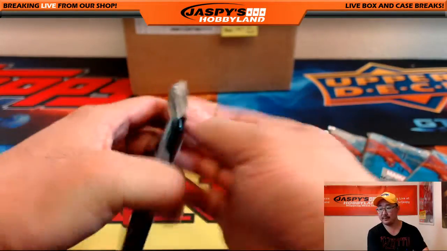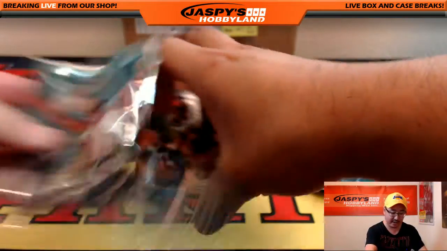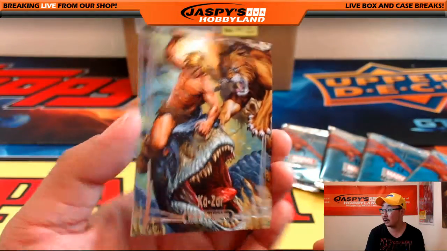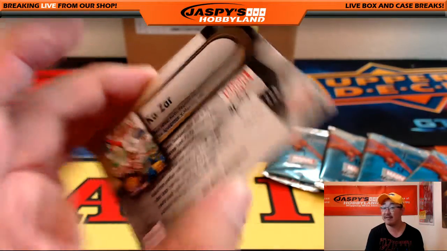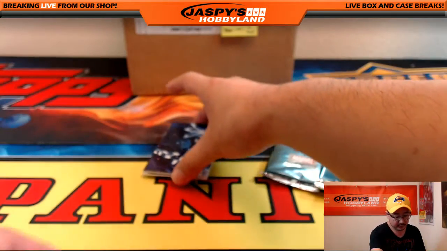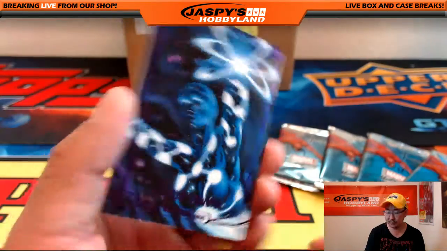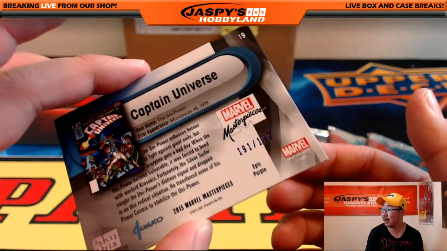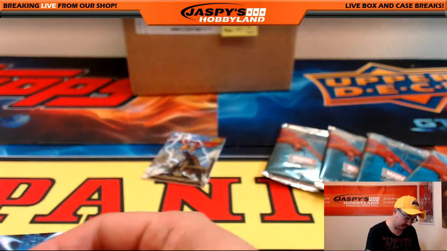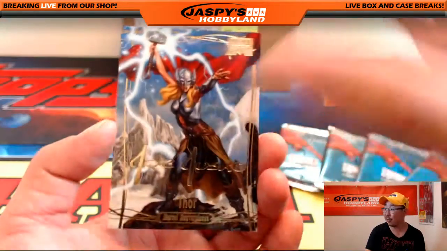Pack 8. Chris K with the remaining ones. He gets Kazar, 73 out of 1999. Gets an Epic Purple Captain Universe, 191 out of 199. And seeing a lot of Thor today. There he is.